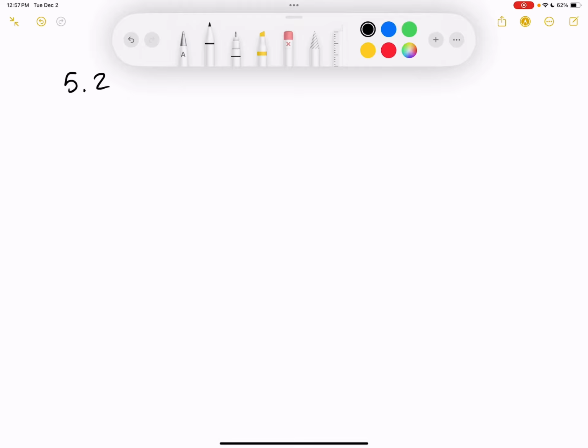All right, 5.2, bisectors of a triangle. A lot of these are construction problems, which we're not going to do. We might go back and do that at some point, like if we have time next week or after break. I'm not sure yet, but just for the sake of time, we're skipping that stuff right now.